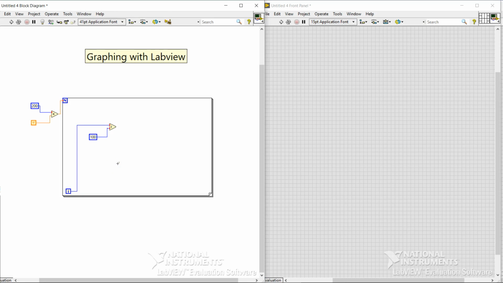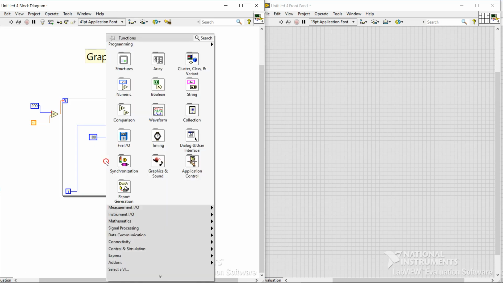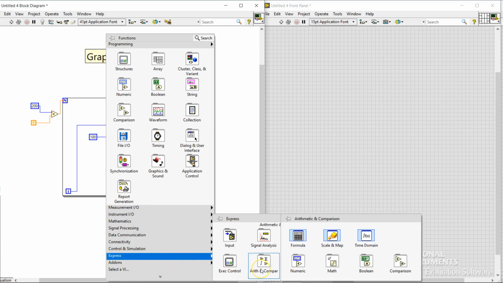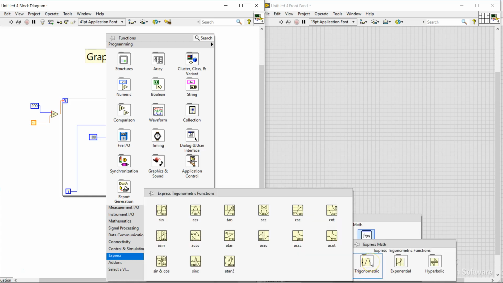The next thing we need is the sine wave, so we're going to add a sine function. To do that, we go to Express, then Arithmetic and Comparison, then Math, then Trigonometric, and pick the trigonometric function which is sine.